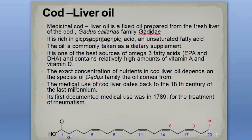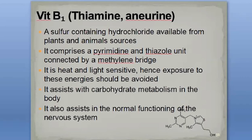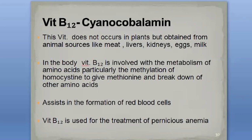Madam, I got a question. Yes, please, go ahead. I wanted to find out more about vitamin B12. So, what about the children? Come again? I didn't get it. Oh, I'm talking about vitamin B12. You said we said plants do not synthesize this vitamin. Now, I was asking, what about the vegetarians? People who don't eat meat and the like, how do they survive? Is it that it's not important?